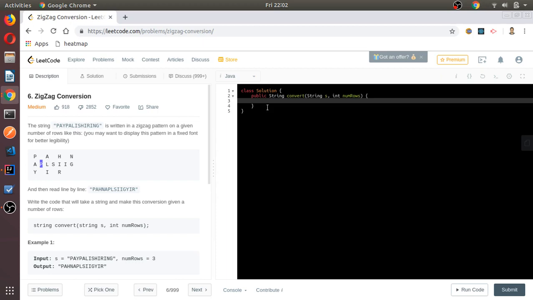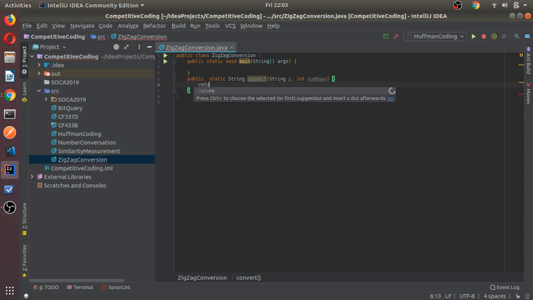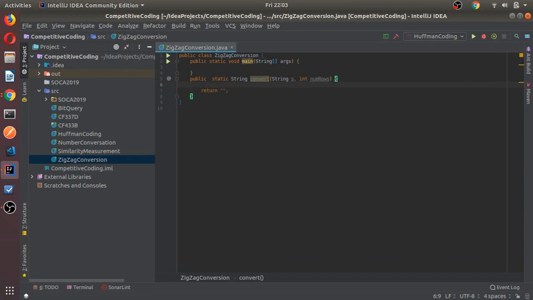Public string convert, I need this exact function statement, but I need to put a static here just for testing purposes. I need to return something, so I need to go through each character.